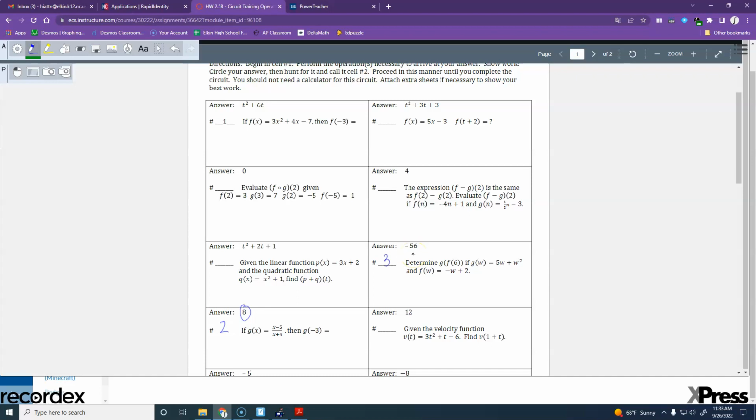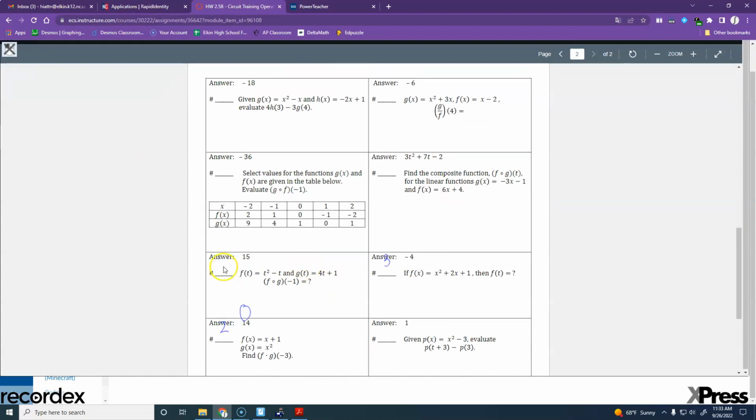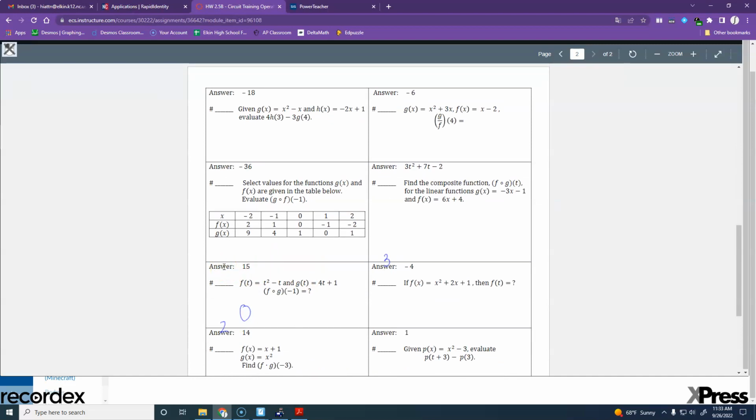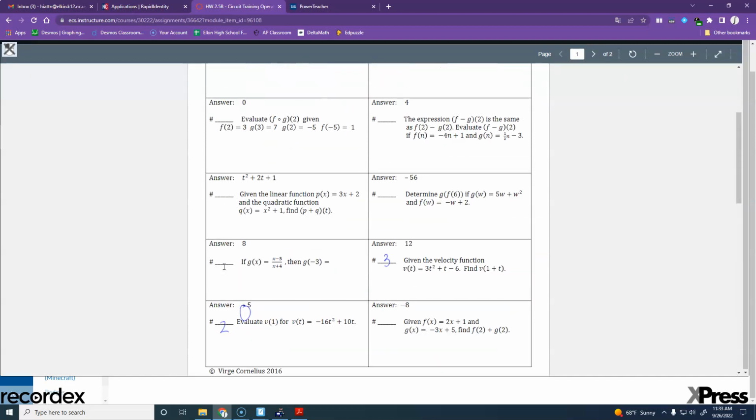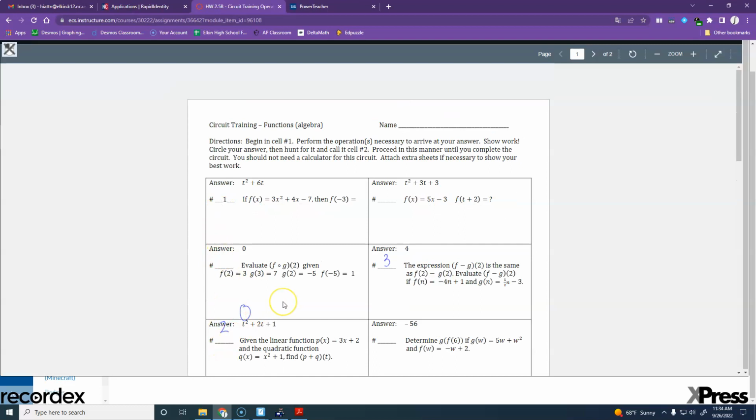We'll find that answer. We'll scroll through the worksheet wherever that answer is, maybe 15. Then we would put 4 right here. So every problem you should have, it's the first problem you did, second, third, fourth. You're not going to be in order. If you're going 1, 2, 3. Yeah, and so if you miss one, the answer will not be there for those answer choices, right? And if you do it correctly, it takes you back to answer number 1. So the answer to the last question should be t squared plus 6t. Okay? So this will be your homework assignment for tonight.